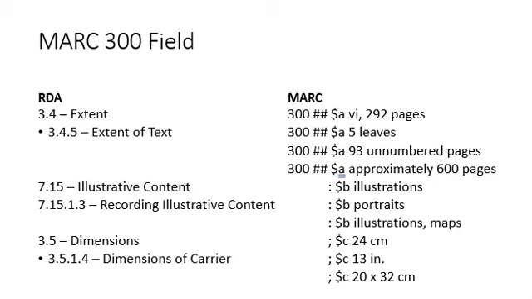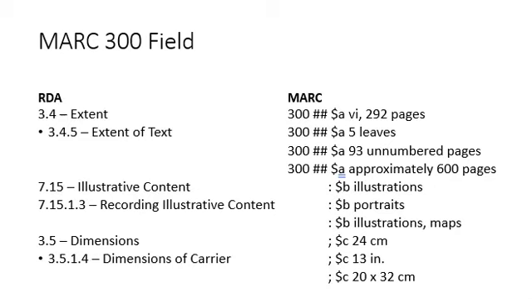However, an exception for text, which takes precedence over the overarching instruction for recording the extent of a manifestation, gives us a longer list of carrier types that includes page and refers us to a later instruction. That later instruction tells us to record the extent in terms of the separately numbered groups of pages therein. So if there is a preface or introduction that has pages numbered by Roman numerals, followed by pages numbered by Arabic numerals, we don't add the two numbers together for a total number of pages. We record both.